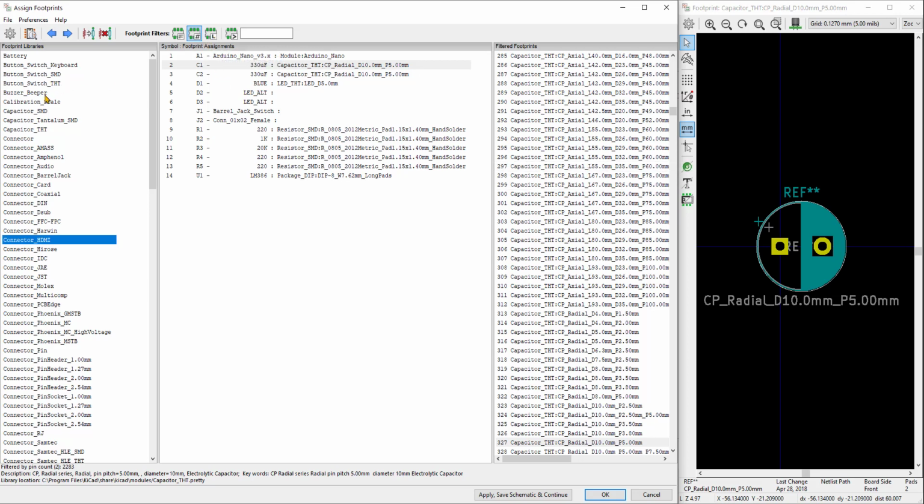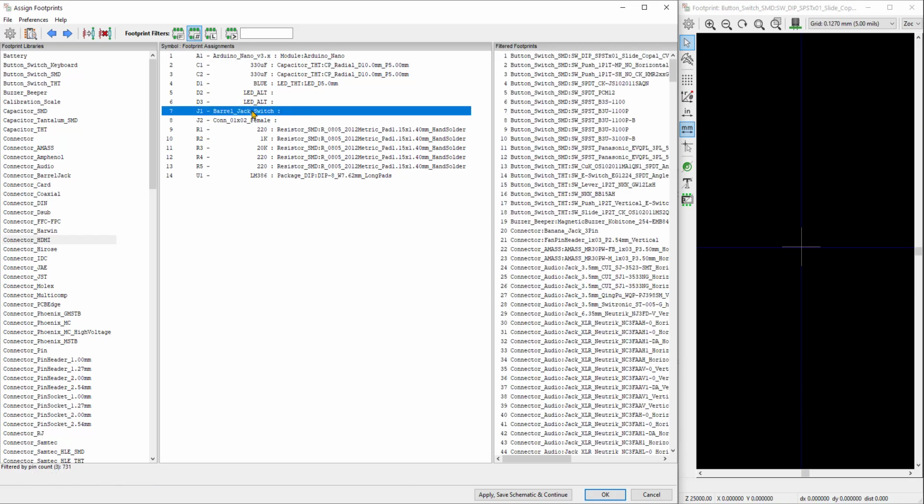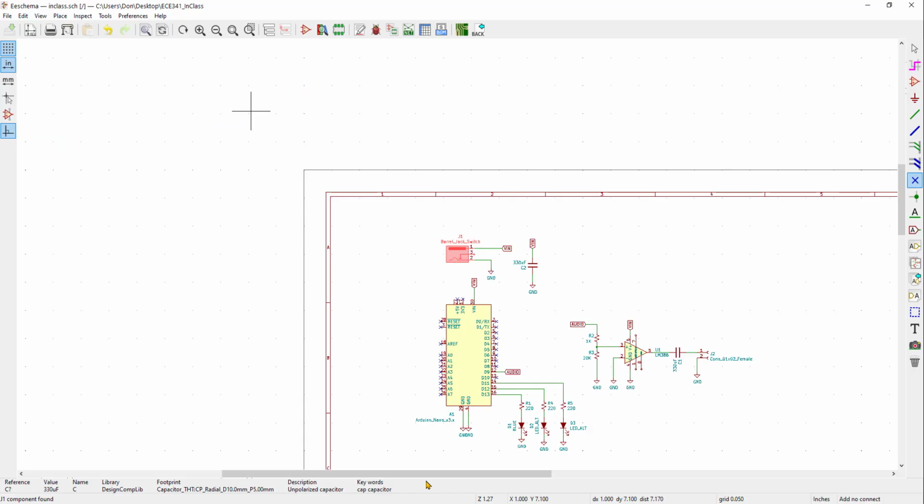Okay. So this is pretty useful if you're not sure of the footprint. It is your job as the engineer to be sure that you've picked the correct footprint for the part, and sometimes you even have to look it up. So we're going to do that together. One of the more interesting parts is this barrel jack. This barrel jack does not yet have a part assigned to it. Let's go ahead and poke at the schematic so that we can see what that looks like real quick.